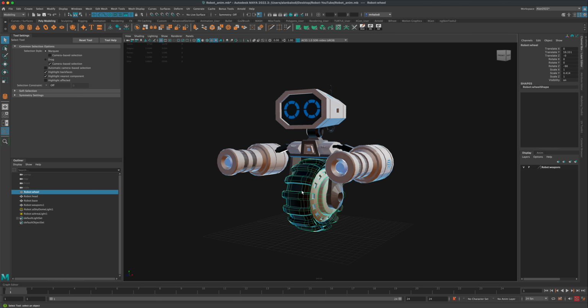So essentially, if you select one and now press this button here, it's the same as going to edit, delete history, right? So I can delete my history, and to reset my values for my channel box rotation and translate values, make sure you click on this button, which is important, freeze transformation.